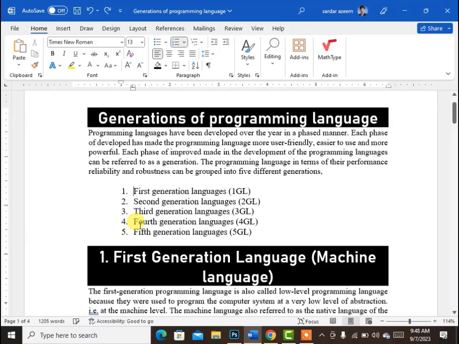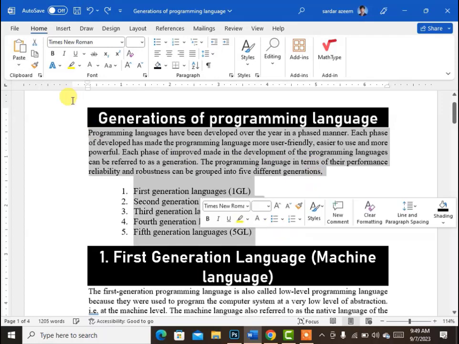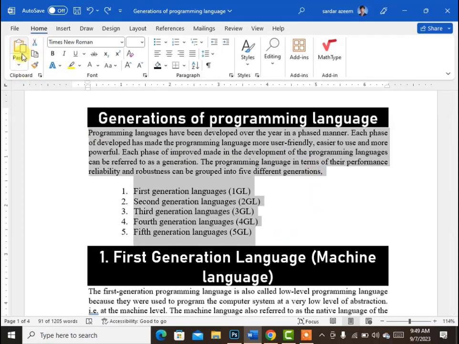Now, what is clipboard for Microsoft Word? Clipboard for Microsoft Word is the location on RAM where the data is saved when we cut or copy the data. The memory space, the location on RAM where the data is stored after cut or copy, is called clipboard. So, let's see what we have in our Clipboard tab. First of all, we have a few commands here: cut, copy, paste.